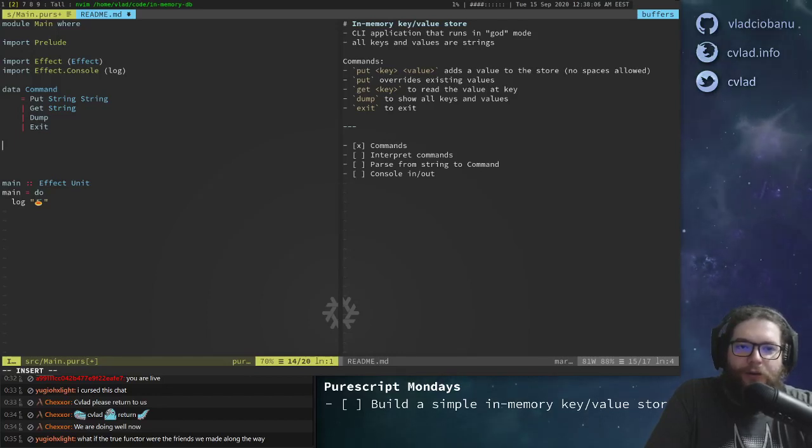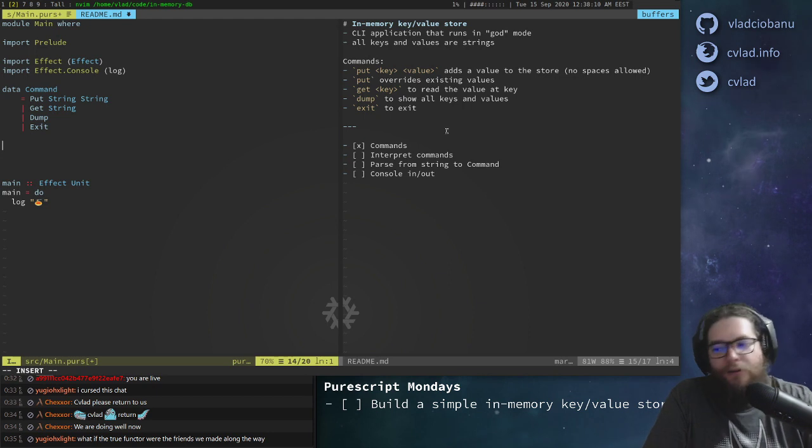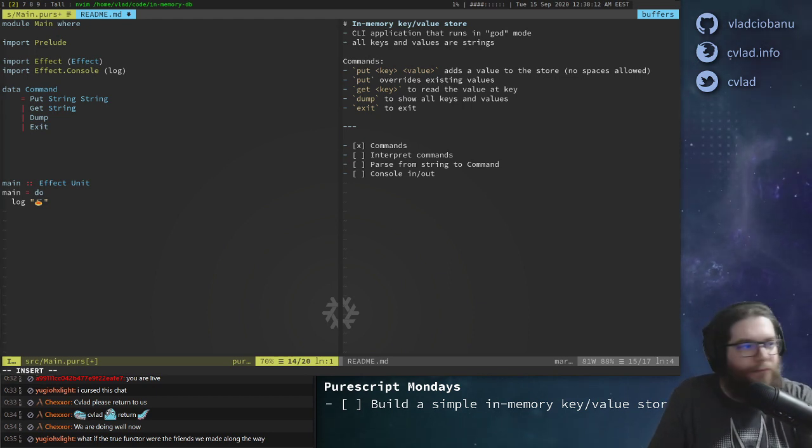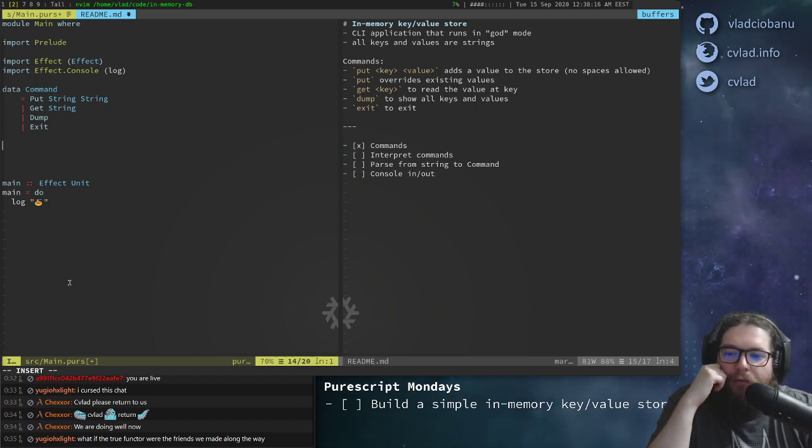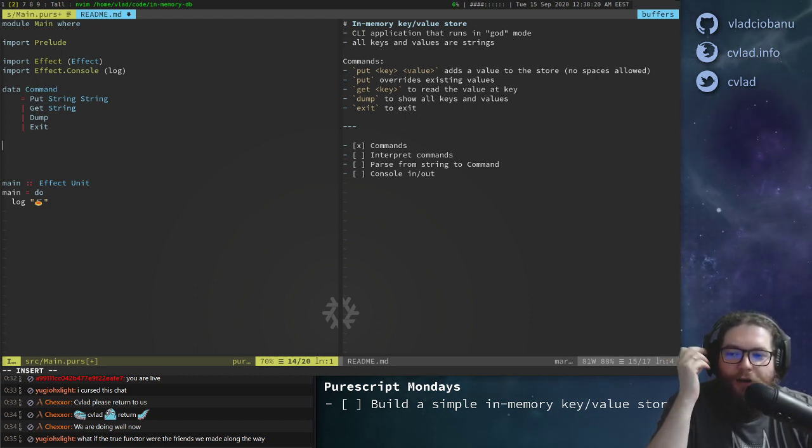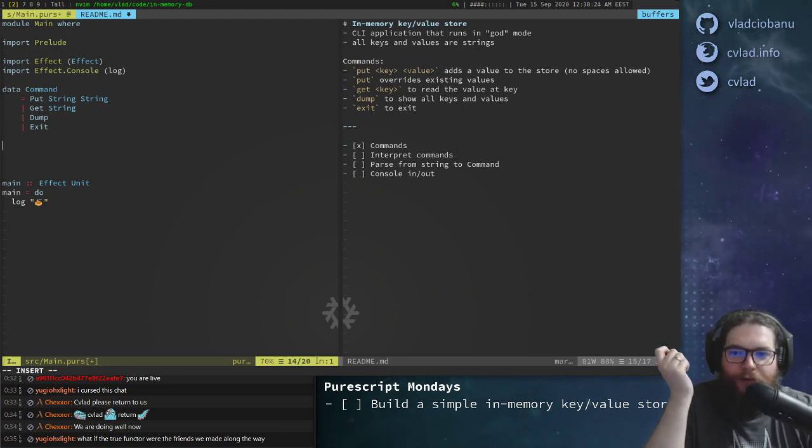Another solution would be we could even make a function, or like we could represent maps in different ways. You could use a list or an array of tuples. So we have to figure out what sort of store we want to do, right?